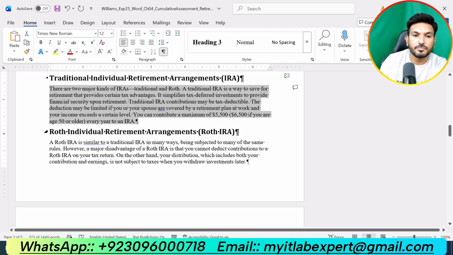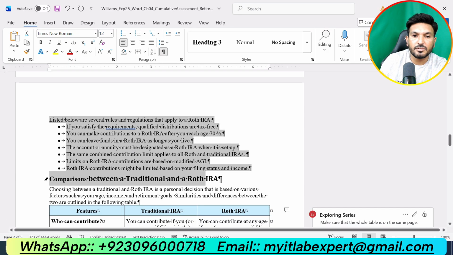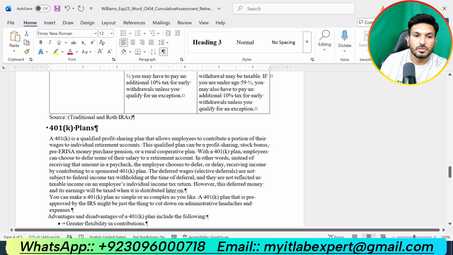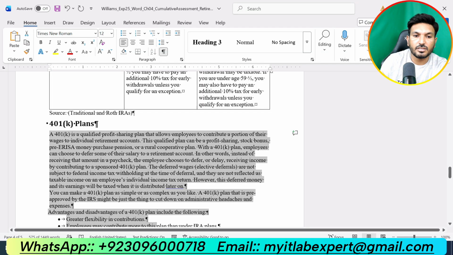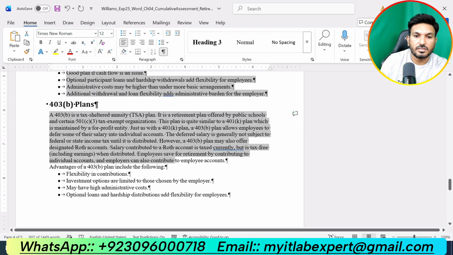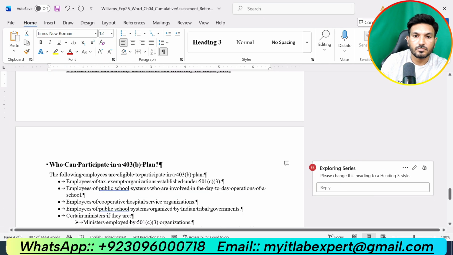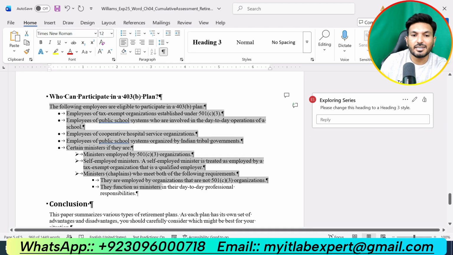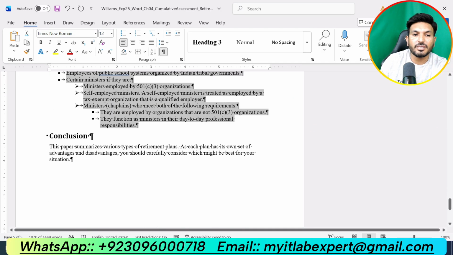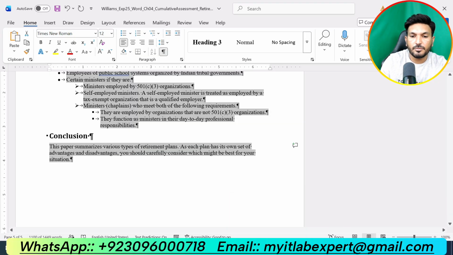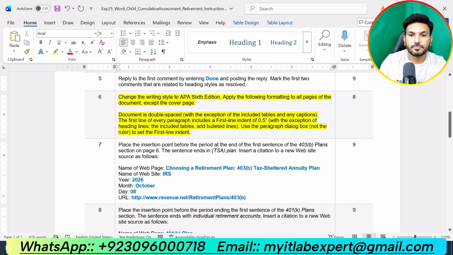Then select this one, and this one, and this one. So I am selecting all of the text excluding the headings, captions and table as required in the instruction. Okay, so I have selected the text.